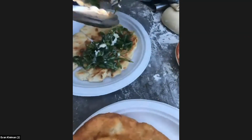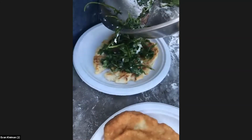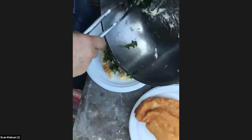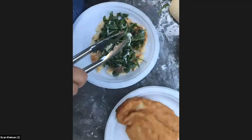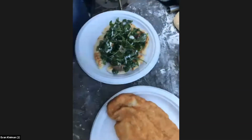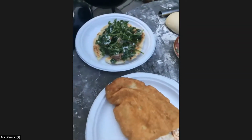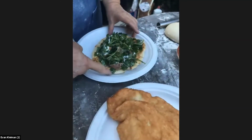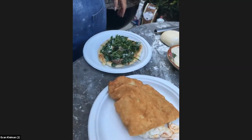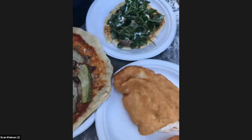Evan. Yes, my dear. I hope your address is unlisted because it seems everyone on here is about to drive over. I can't hear you. I'm sorry. I said, I hope your address is unlisted because it seems like everyone's about to. Well, haven't you found that during this period of time that we've had to be at home more, that you're much more aware of the aromas coming from your neighbors? I know that I am. Like, I know when people are making really great coffee in the morning, and I know when people are cooking bacon or baking cookies. Absolutely.